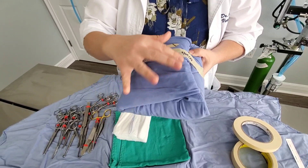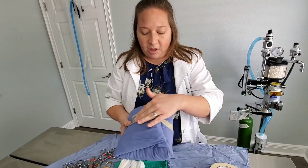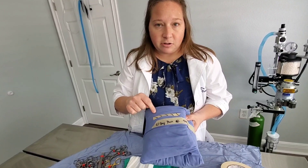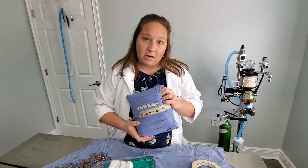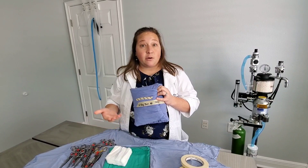This is what a complete pack looks like — finished and wrapped up with everything inside. We do two layers in case we need to do a sterile hand-off of the pack, covered with masking tape and indicator tape. You can see the indicator tape has turned black, meaning it has been autoclaved. This pack is ready to use for surgery, with all of the instruments inside that we may need.